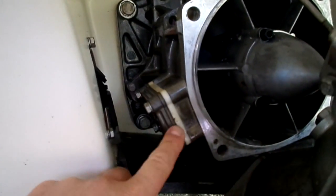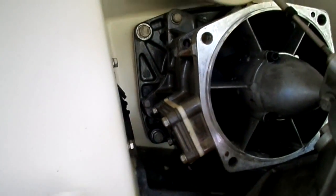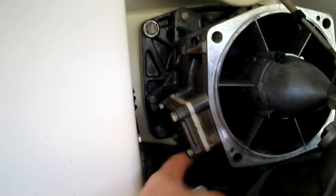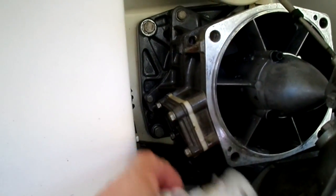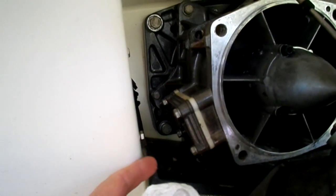Now, here's the other side of that thing. You'll see this little square piece right here. This is the cover for that water intake. So if you do get something sucked up in there, this is a second place where you can look. Take these little 4 screws off. I think they're like 6 or 7 millimeters, maybe 8. And you pull that off, and you'll be able to see if there's anything stuck in there.